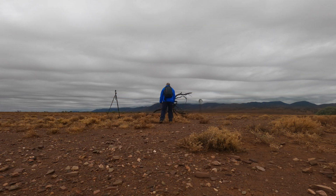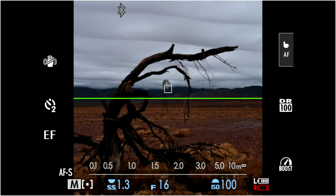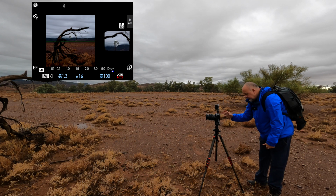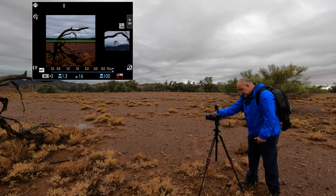I will have to focus stack this, and as that's moving, I'm going to start with that windmill, and don't know if I need to be a touch lower because part of it is in the clouds. Nope, I'll go with it. I like the way part of it's in the clouds. So let me just focus in on that. And as it's spinning, we're going to have to increase a couple of things.